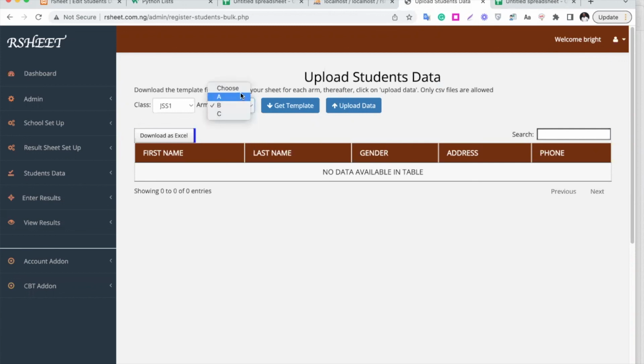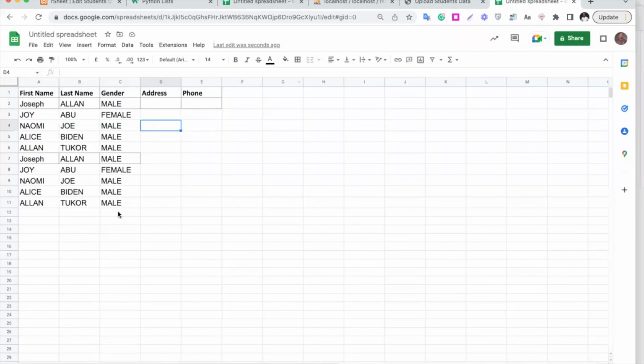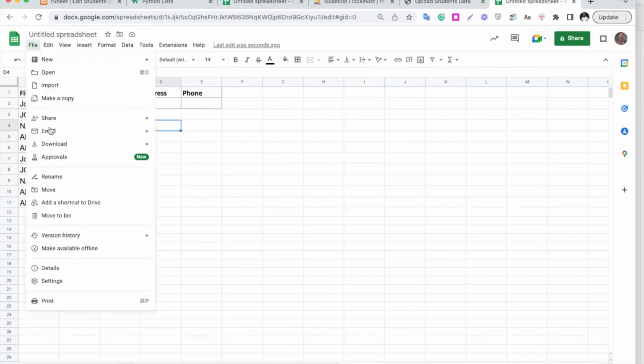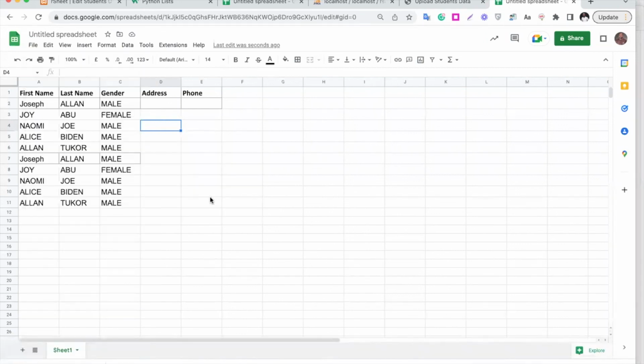All right, so to avoid unnecessary errors, because this is very crucial, once I'm done with preparing my data on a sheet like this, I download it as a CSV file, download as CSV. If you're using Microsoft Excel, just click on Save As. You see file type, select a comma separated value, CSV. You see it there. All right, so you need to learn how to download it not as normal Excel, but as a CSV file, comma separated value. So once you are putting your data in Excel, click on Save As. Then you will see a pop-up. Then select the file type. You see under the file type drop down, you see comma separated value.